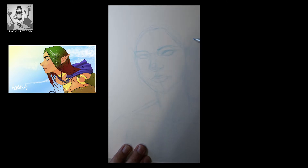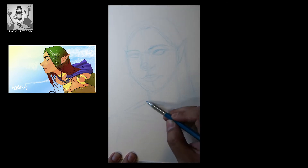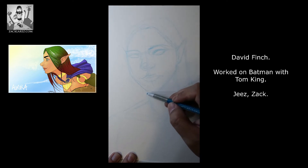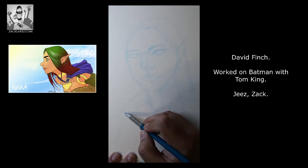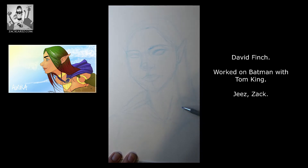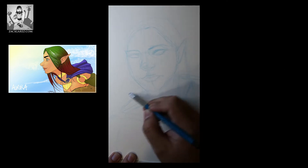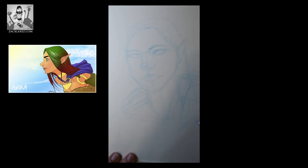Maybe in the future I'll try starting with the whole skull. There's a pretty established type of drawing called the Loomis method where you can build up the whole skull. This artist did a video recently where he used the Loomis method and all of his faces were really consistent. So I'll have to do a video revisiting the Loomis method. I think I studied it at one point, but like a lot of things you learn in drawing, it just kind of gets absorbed and mixed up with everything else. Teaching and doing these videos is actually a good way to go back and separate all that information that's been accumulating in your head.